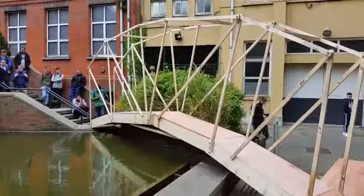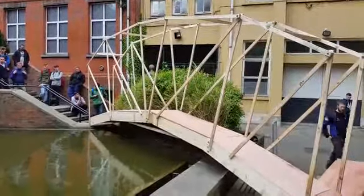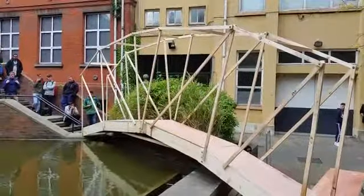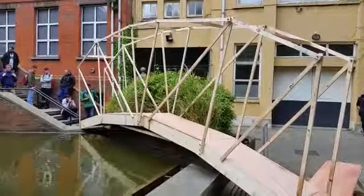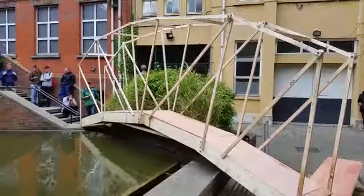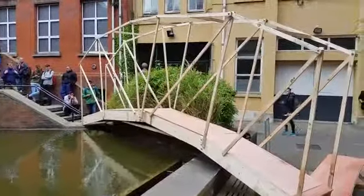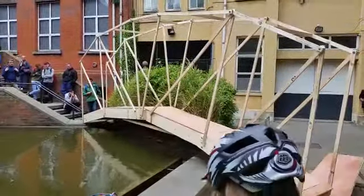Very good. Very impressive. I think this is probably the highest bridge we've ever had, and I was just admiring all the connections with the bolts — they're all very well thought out. So hats off to the design and the construction of the bridge. I'm slightly more worried about this one because of the support conditions, not necessarily the bridge itself, but let's go.